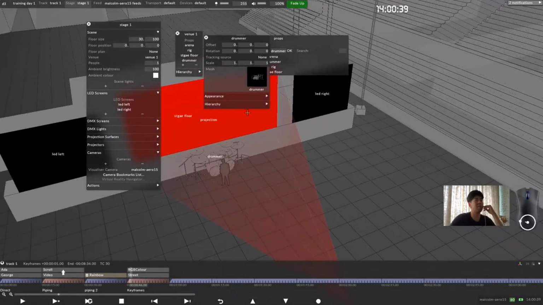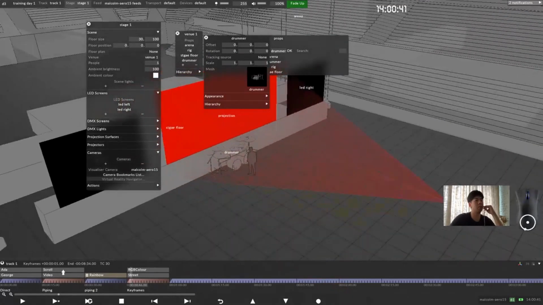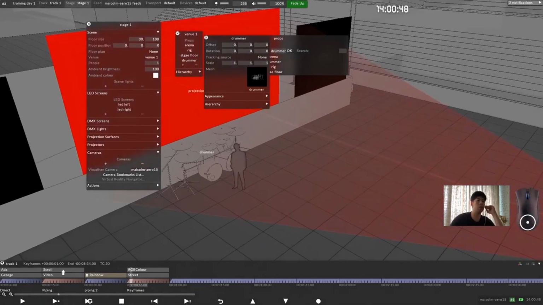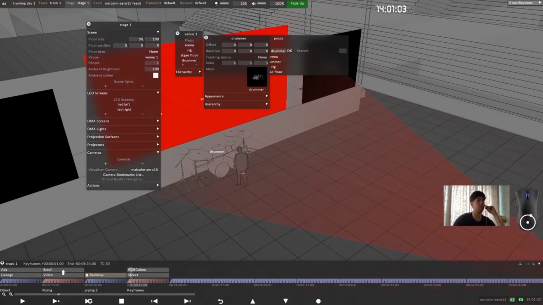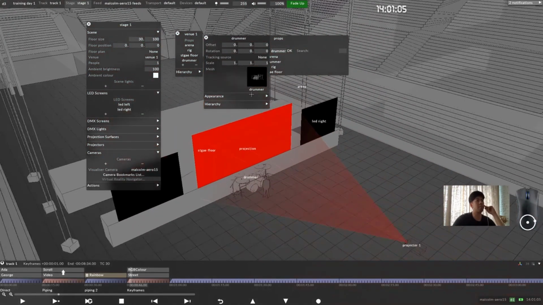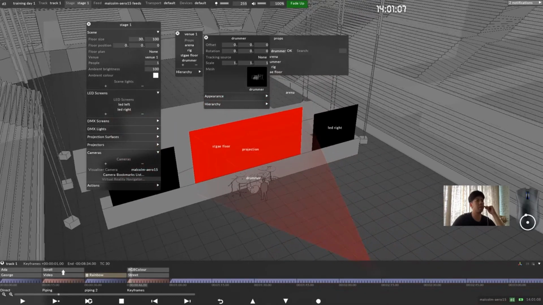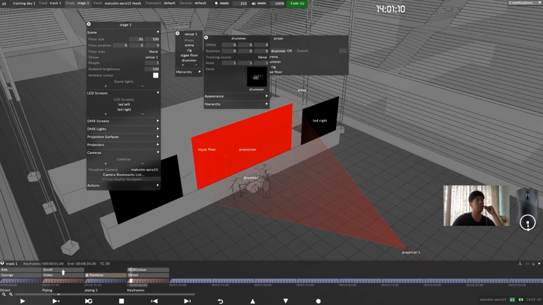Okay, so the model actually spawned in the middle because the exporter origin 00, it's 00 in the 3D modeling software, as well as once it's exported out. So these guys will actually take the information of the exporter origin of the 3D model and use it over here the same way, right? So right now the drummer is actually on the ground. We're gonna move it up.